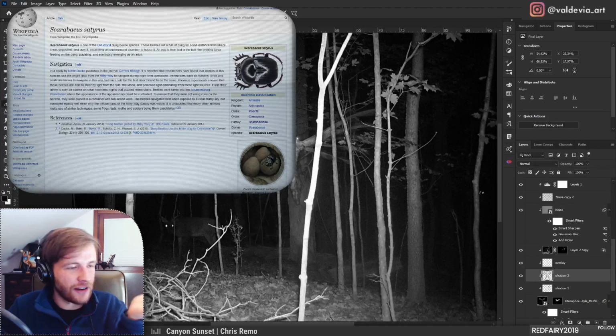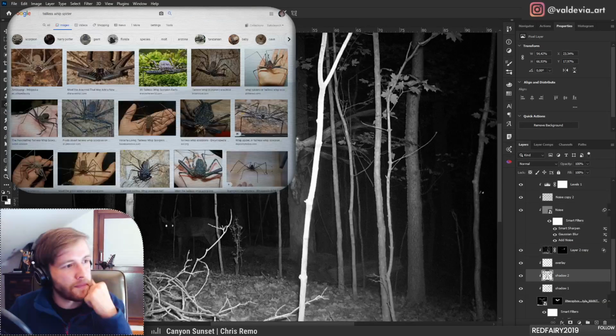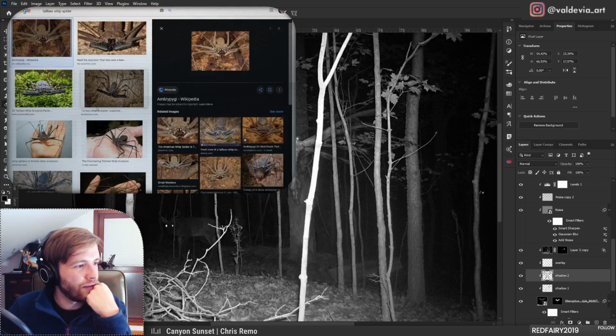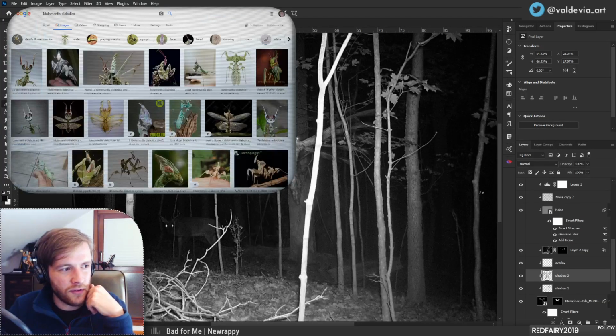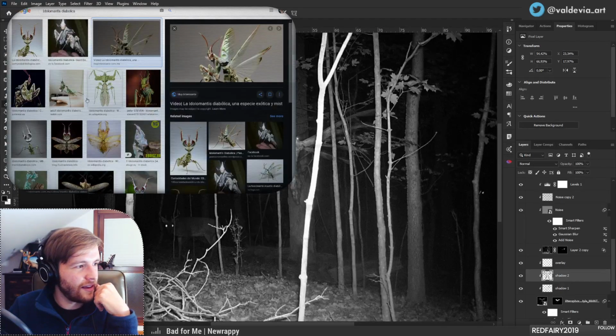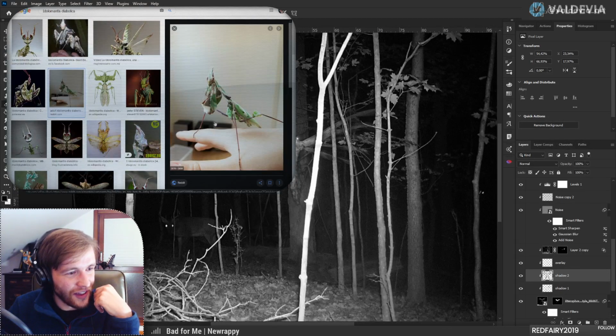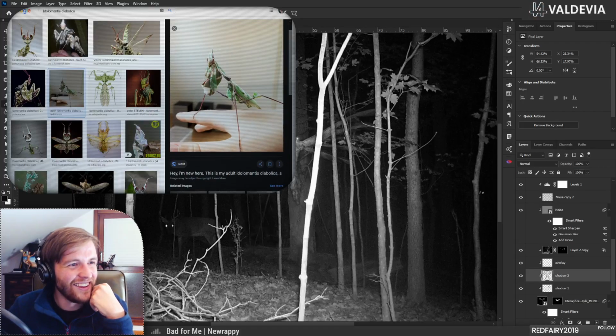So that's a very classic scarab. These ones are like nightmare creatures. I love them. Atlas beetles are pretty nice, although I've already done one with beetles, so I probably won't use it. This hellish, enormous... Look at this beast from hell.